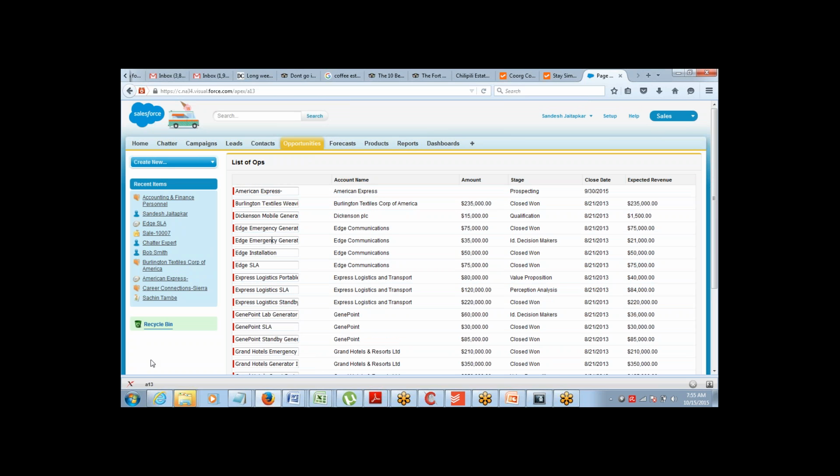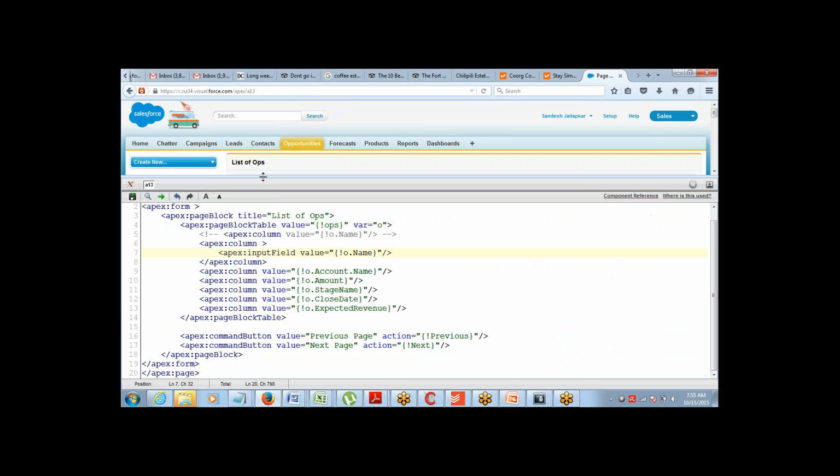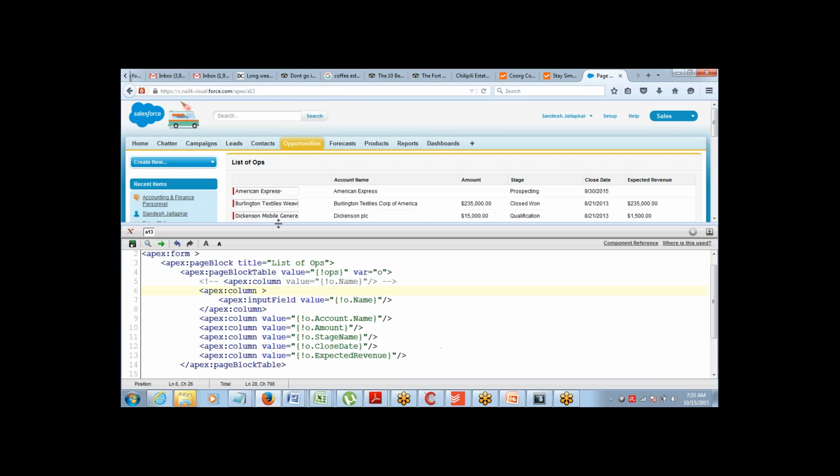The moment you remove the value attribute from the column, see, when you use a value attribute in the column itself, the column takes the header name from that particular field. But in this case, I'm not using any value attribute on the column, so the column header is gone. You don't see the column header anymore here, right?